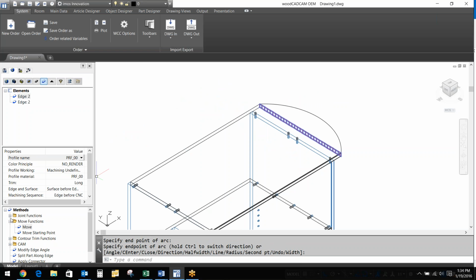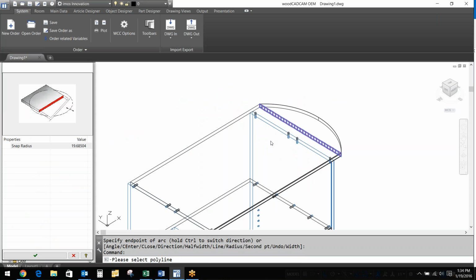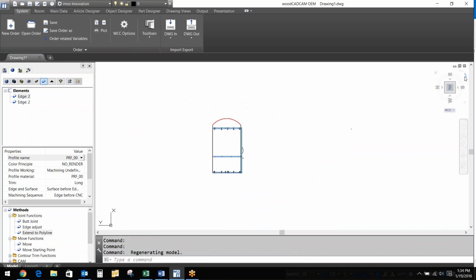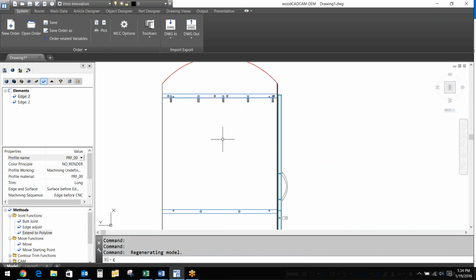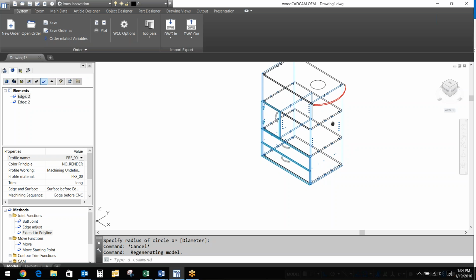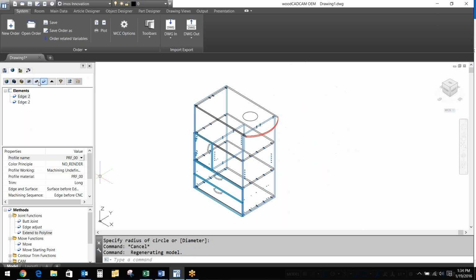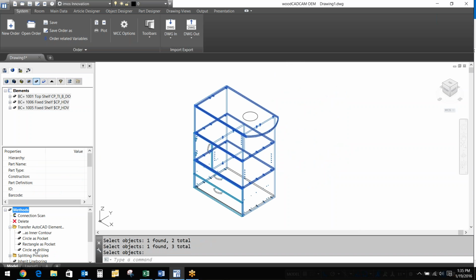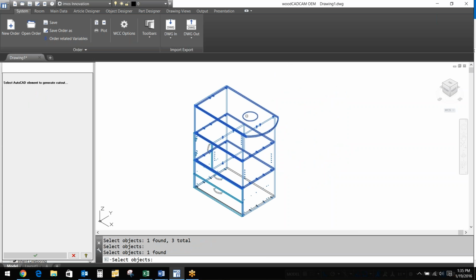I also have a lot of ability within AutoCAD. For example, I want to draw just a circle. I want it to be right here. I want it to be this size. I want to, again, look at this from a southeast view. I literally could work at a part level and say, hey, I want this part, and this part, and I want these things to have the ability to work with this AutoCAD object. And so now I could define the depths, machining, all that kind of stuff that I want for this.